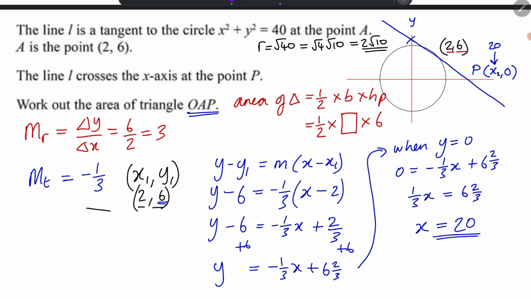So if you know that's 20, that's also this distance here, because 20 units to the right. So we're going to put that into our formula here. And then this is a nice easy calculation to do. It's going to be a half times 20 is 10. 10 times 6 is 60. So 60 units squared is the area of, this time I can maybe highlight the triangle. This is the triangle that we want, this green triangle.